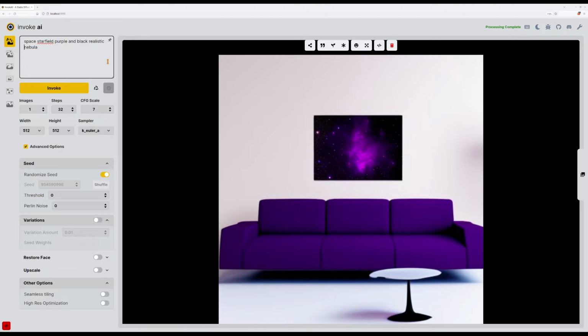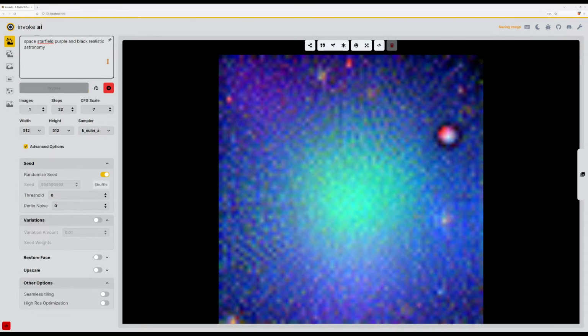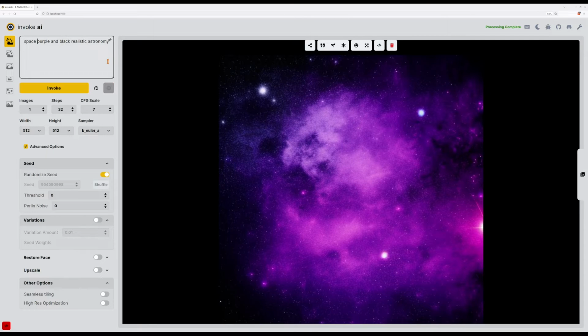Ooh. Space. Astronomy, astronomy, astronomy. It's like, why the hell wasn't that the first word off my tongue when I started doing this? You know what?